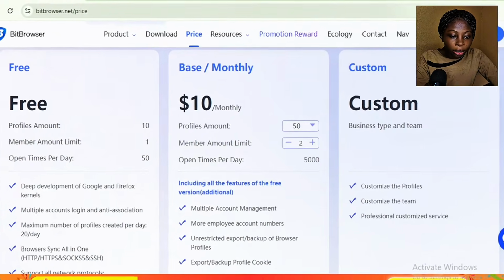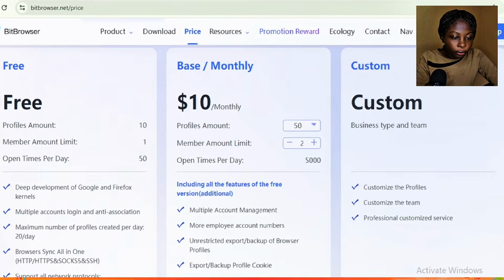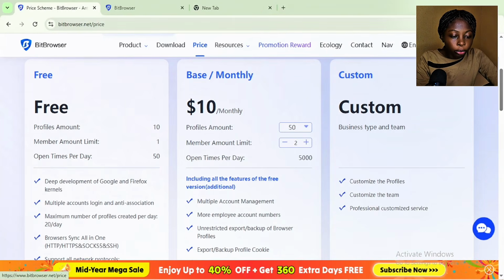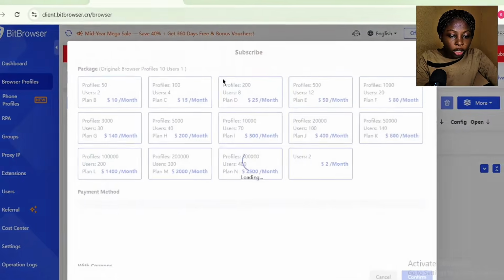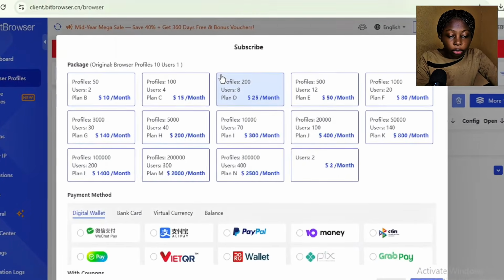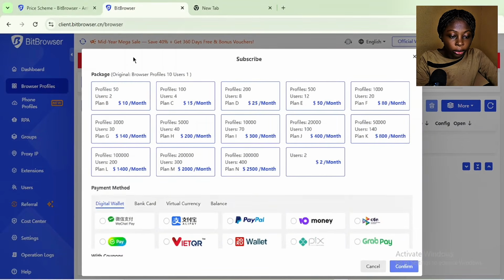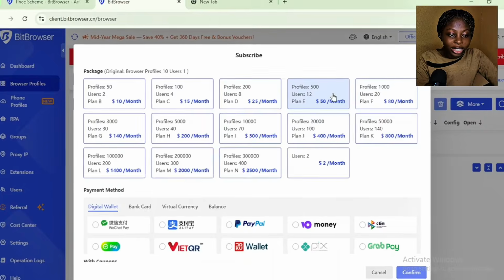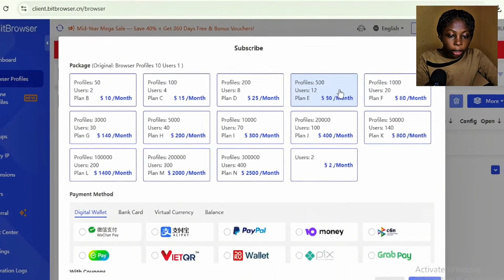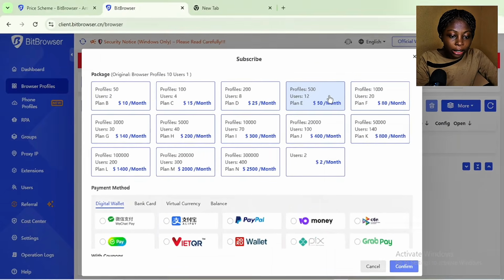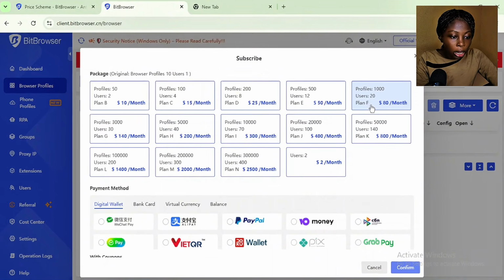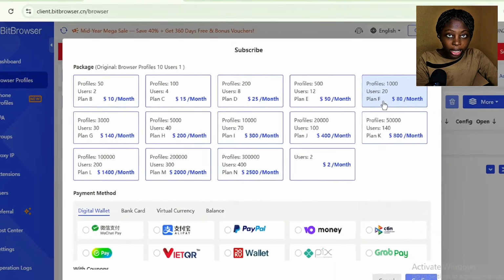Okay, the starter plan comes in around $10 to $15 a month for up to 50 to 100 profiles, which is quite reasonable. The professional plan is at around $25 to $2,500 a month, which unlocks 200 to 30,000 profiles, full API access, and team sub accounts. That level is where agencies and larger crypto operations are living.